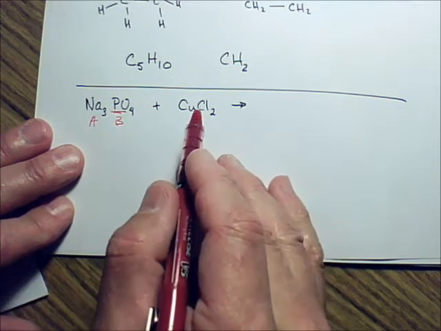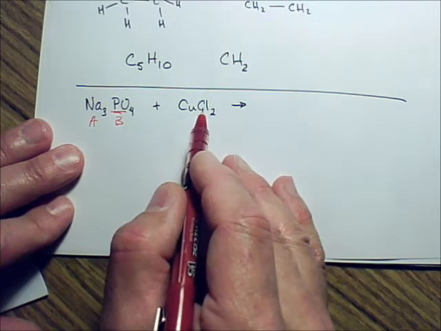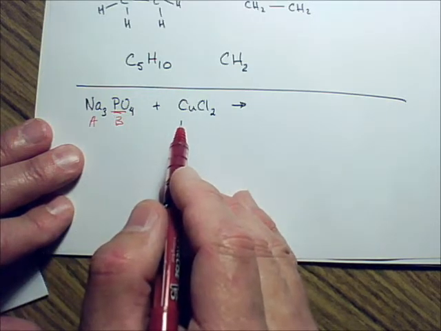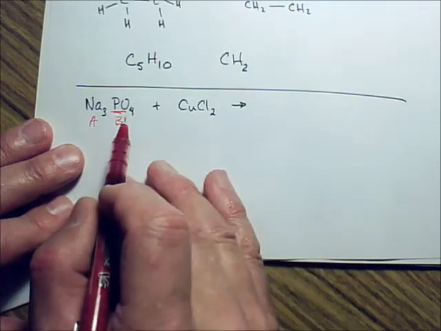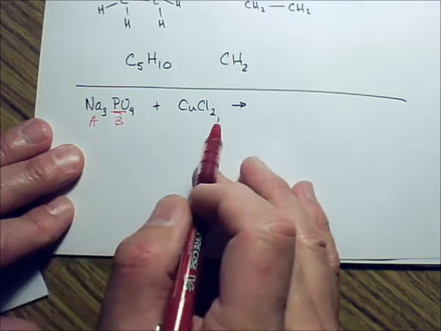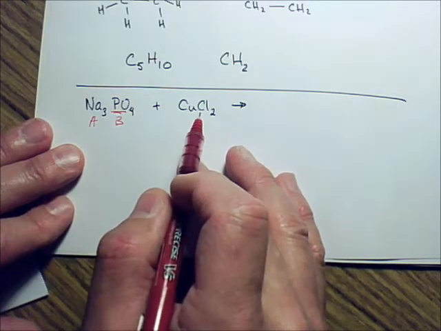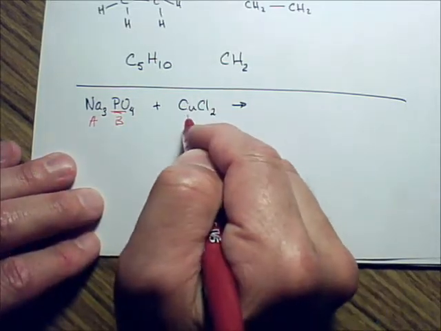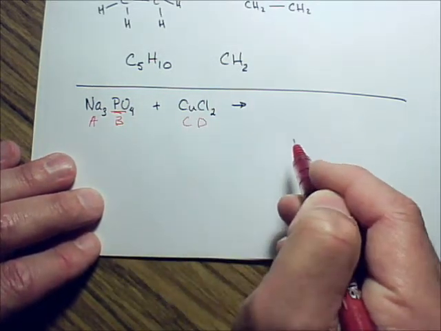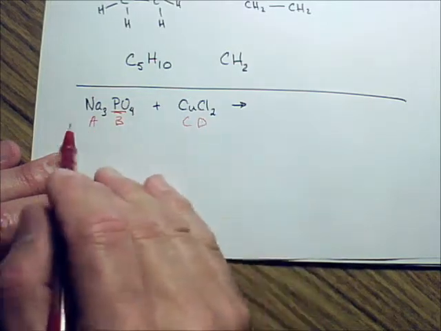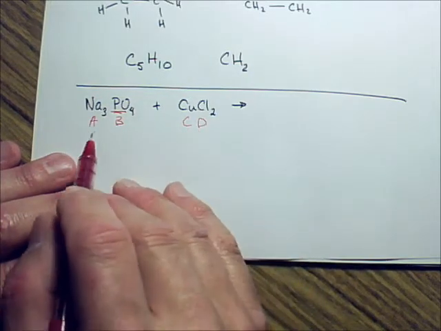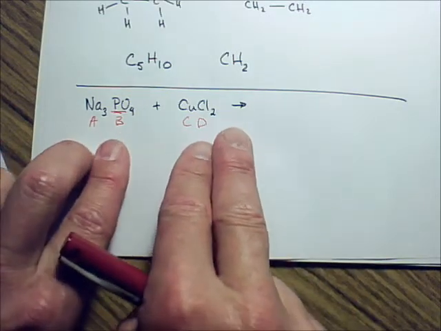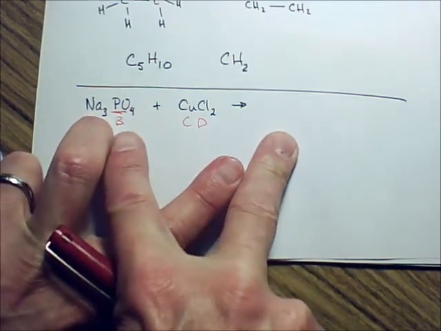It is ionic because it's a metal bonded with a nonmetal. That's the other way to tell from a formula whether it's an ionic compound. So two ways to tell if you have an ionic compound: the presence of a polyatomic ion, or that it's built from a metal and a non-metal in a structure like that. And so that would be C and D. So if we're going to have a reaction here at all, this is going to be double replacement. Two-part compounds that switch places.